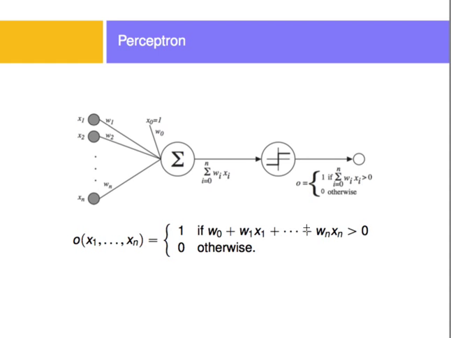The math notation, and this is as complex a math as I will get in these slides, is the following. The output here is 1 if the sum is greater than 0 and 0 otherwise. In other words, the output of all the attributes that you put in is 1 if W0 plus W1 times X1, the first attribute, plus W2 times the second attribute, etc., plus Wn times the nth attribute is greater than 0. That's when the output is going to be 1. Otherwise, it's going to be a 0.